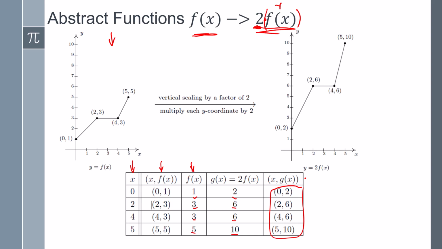Well, it's as if I stretched it, like think of it this way, where it originally was. I pulled on the graph, right? I'm stretching the graph like I would a rubber band. But all I did was multiply every y value by 2. So 1 times 2 is 2. 3 times 2 is 6. 3 times 2, 6. 5 times 2, 10. Notice the x values weren't affected because there was no value modifying my x value.